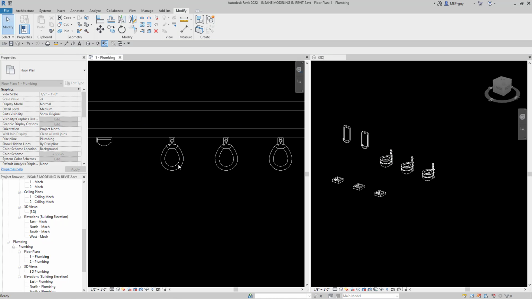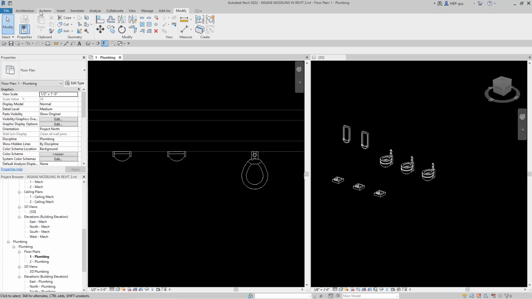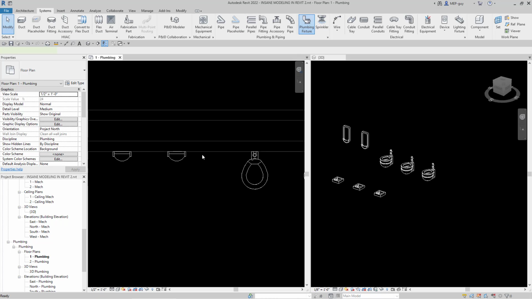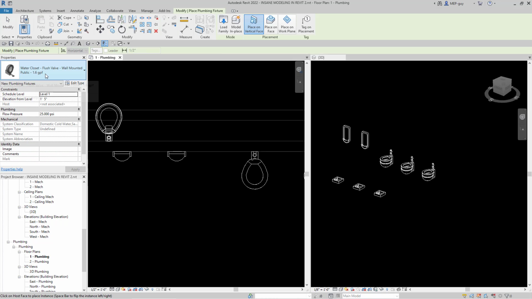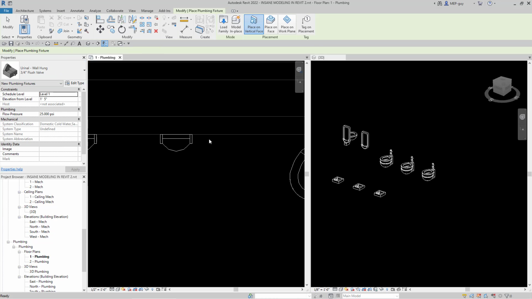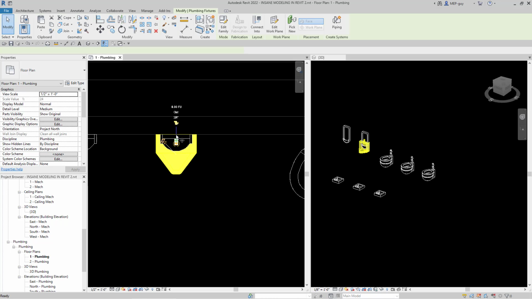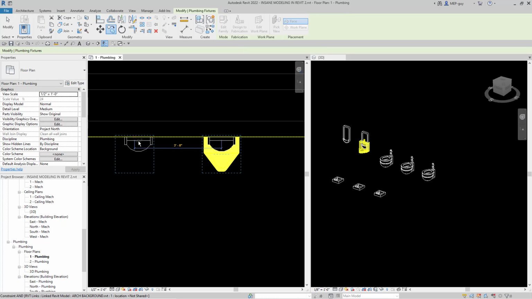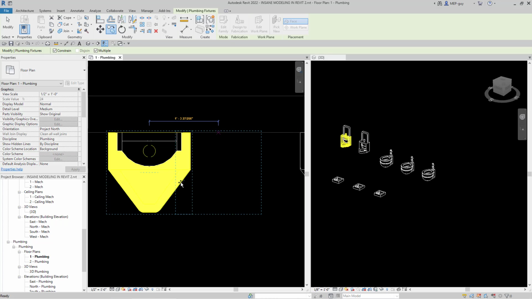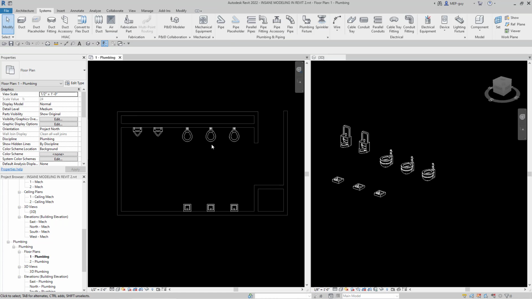We'll hit escape. Now we'll add our urinals right here, so I'm going to go to System, Plumbing Fixture, and you can also use the keyboard shortcut PX. We'll type in urinal right here so we can quickly find it, and let's click a point right there on the wall. Use AL for align, and we'll align these two together right here. Now we'll use CC for copy again, and we'll align to the back of that, and copy it right there. Hit escape.